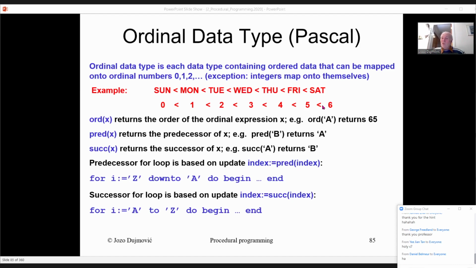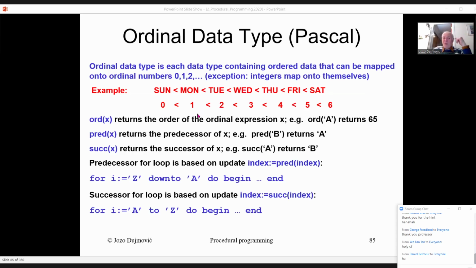So you can do sort by doing that. Of course, the simplest possible example is the character data type. Character data type has characters that are sorted according to the ASCII table. So this is obviously mapped to integers, and all characters are sorted, and you have 65 for A, 66 for B, etc.